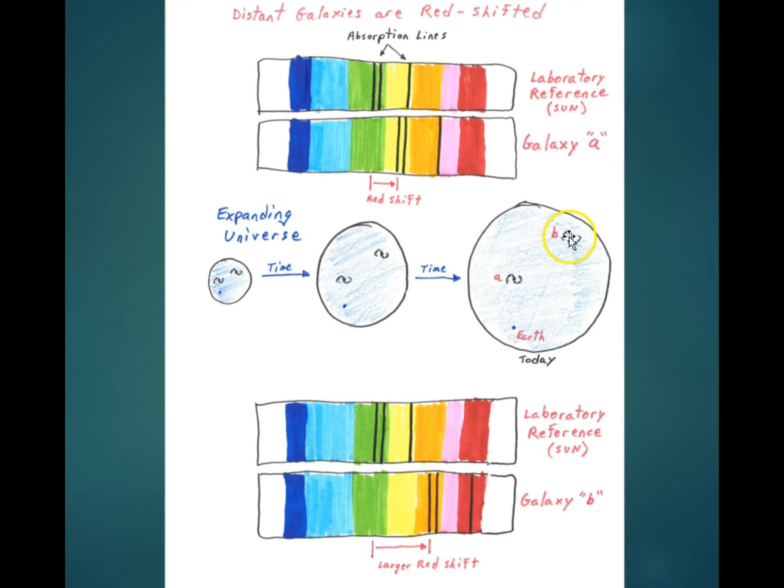And when he looked at galaxies that were farther, he found a larger red shift. The absorption lines from galaxy B had a much larger red shift. The absorption lines were shifted to a greater degree towards the red end of the spectrum. Now, why would it be that the farther galaxies are traveling faster than closer galaxies? That led to the idea of an expanding universe. And if the universe is expanding now, then at some time in the past, there must have been some big bang. So this is one of the fundamental pillars of the big bang theory. Hubble's observation that the galaxies are moving away from us. Farther galaxies are moving faster, as would be explained by the expansion of space since the beginning of time.